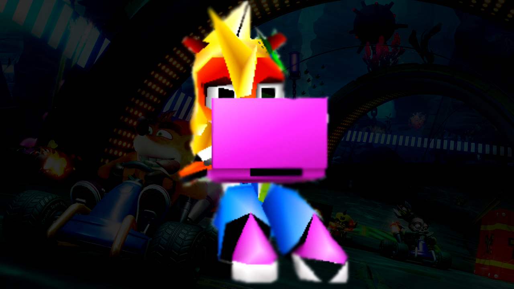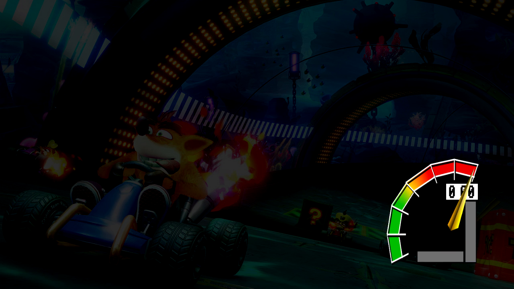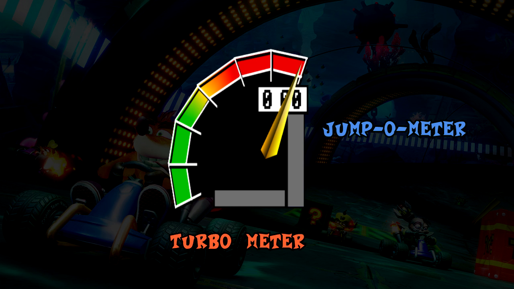To understand the basic techniques in CTR, you have to push triangle to switch from the minimap to the speedometer located in the bottom right corner. Most of the people take it for granted, but it's really important in reality. Now, you will see on the speedometer that you have 2 different kinds of turbos you can gain, which are the turbometer and the jumpometer.